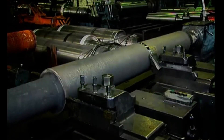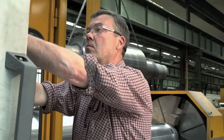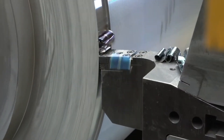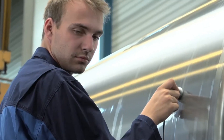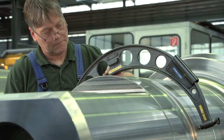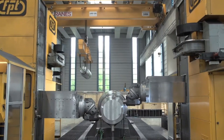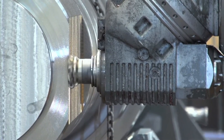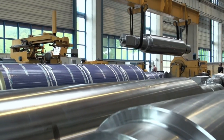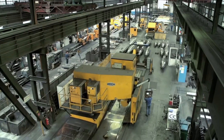These rollers are massive. Are regular lathes and grinders enough to handle them? Not just any machines. These colossal rollers are processed using state-of-the-art CNC-controlled lathes and grinding machines, renowned for their precision. Despite their size, machining is performed with micron-level accuracy, down to thousandths of a millimeter. That level of precision for such heavy components is surprising. But when you consider that these rollers shape products requiring extreme dimensional accuracy, the meticulous machining process makes perfect sense.